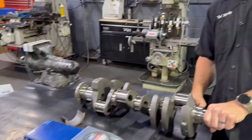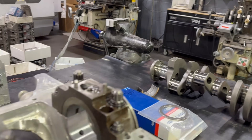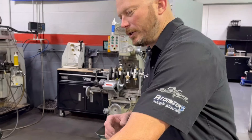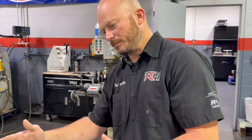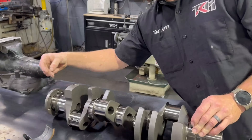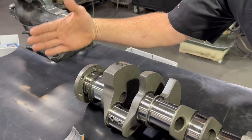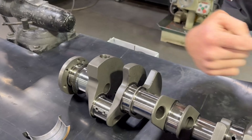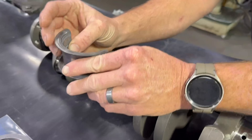That's why when you look at rod bearings, it's the upper bearing that gets beat out first — it gets squashed. And even on the caps, the bearing in the cap is the one that usually starts showing wear before the one in the block. With your thrust, its job is obviously to locate the crank in the block horizontally. If it's always on this side, the reason is because the converter is pushing this thing forward, trying to shove it out the front of your block.